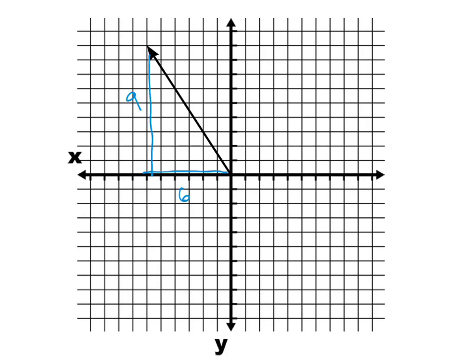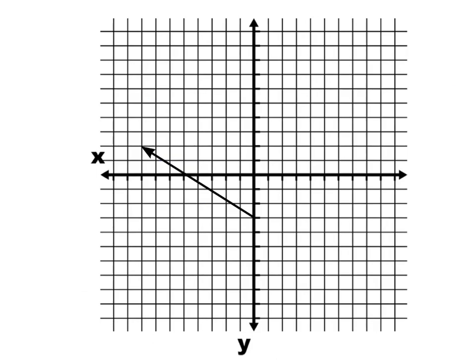All right, so according to my counting, it looks like this vector goes left 6 and up 9. So you should be getting the component form of this vector of negative 6, 9. Remember, the first part's the horizontal change, or the x change, and then the second part is the vertical change, or the y change. All right, jump to this one and see if you can get the component form of this vector.